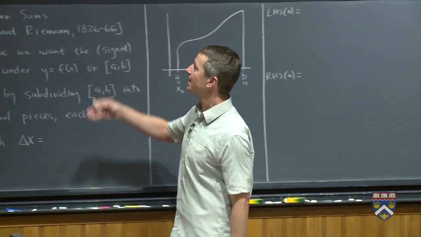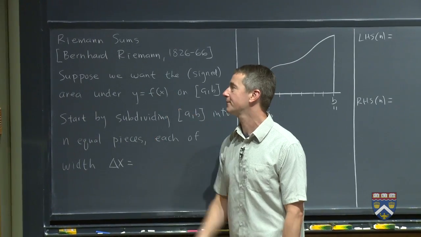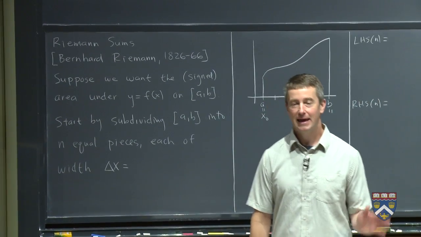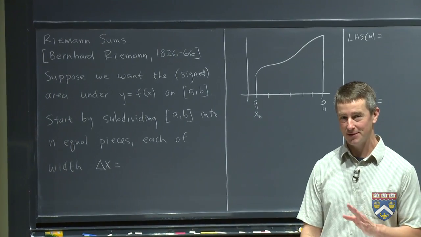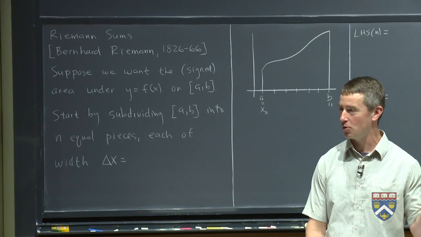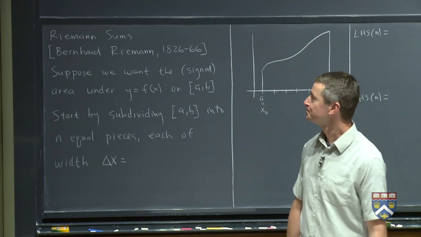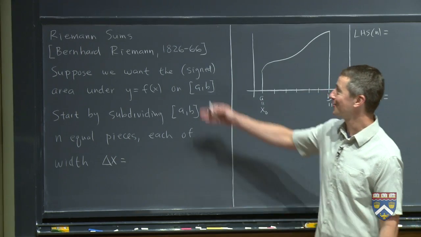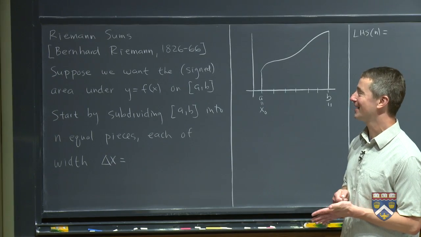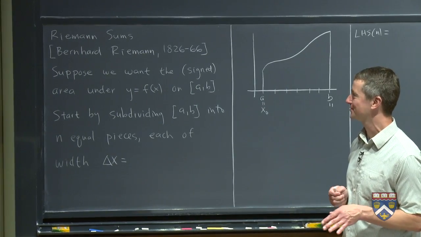These are called Riemann sums, as we mentioned before. They're named after the mathematician Bernhard Riemann, who lived in the 19th century. He has today what is definitely the biggest unsolved problem in math, called the Riemann hypothesis. That's the holy grail out there for people to work on. We've been working at it for a long time, as you can see. He's the one who stated that problem close to 200 years ago.